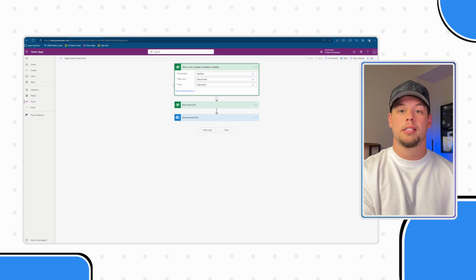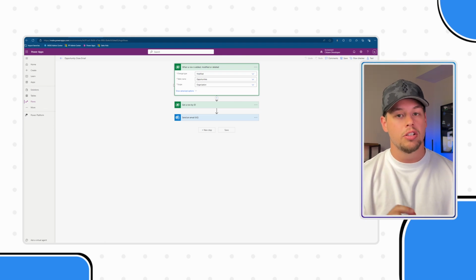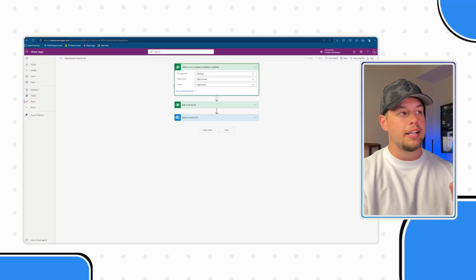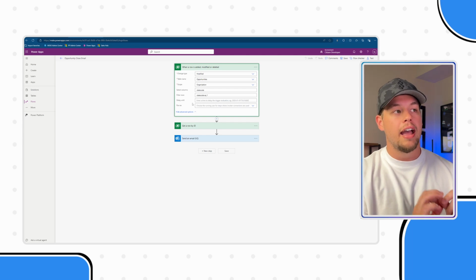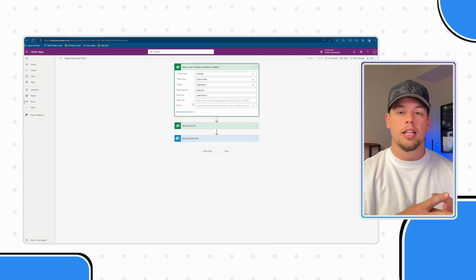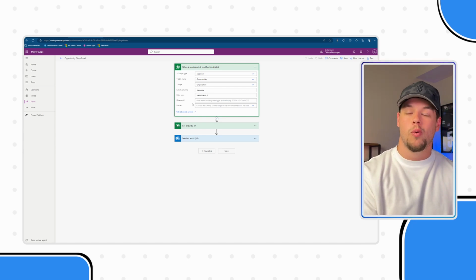What that means is every time an opportunity record is updated in the system, this is going to trigger our flow. Now, if you're paying attention, we don't want every time an opportunity is modified to trigger our flow. We only want it when an opportunity is closed as won. In order to access that, you're going to have to select Show advanced options. What I have in here are some filtering options that are going to limit what will trigger our flow, so it's only triggering when we want it to trigger.